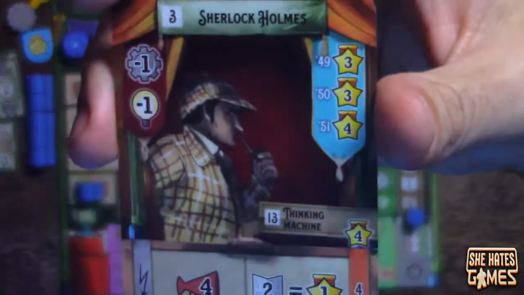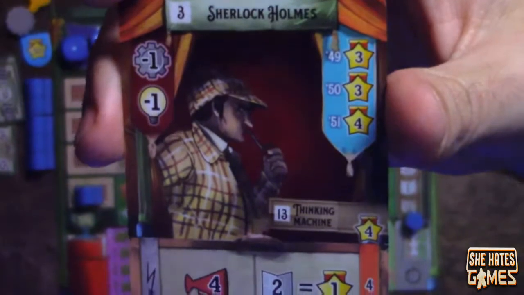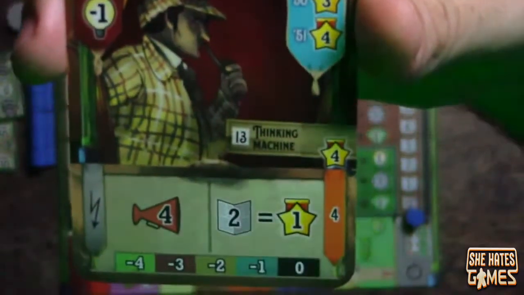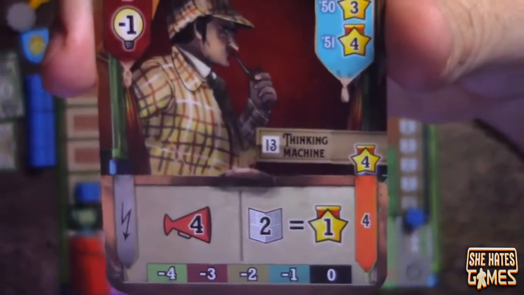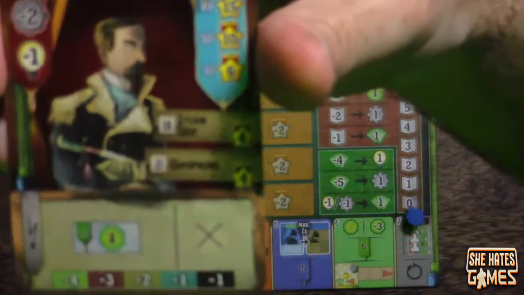Whoa, look at that. That's Sherlock Holmes. Whoa. Sherlock Holmes costs one gear and one energy. And he's basically got 3, 3, and 4. He'll give you 4 buzz because everyone in the newspaper will be like, wow, they got Sherlock Holmes. I can't believe it. And then ongoing, you can spend 2 newspapers for one victory point. Okay.